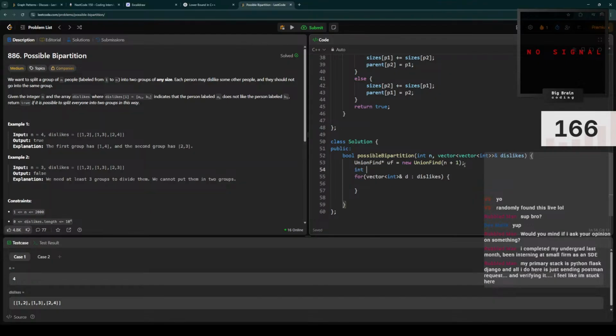Okay, maybe I can do something like P1 is dislikes 0 0, P2 is dislikes 0 1 for int. Now P1 and P2 are two groups basically.